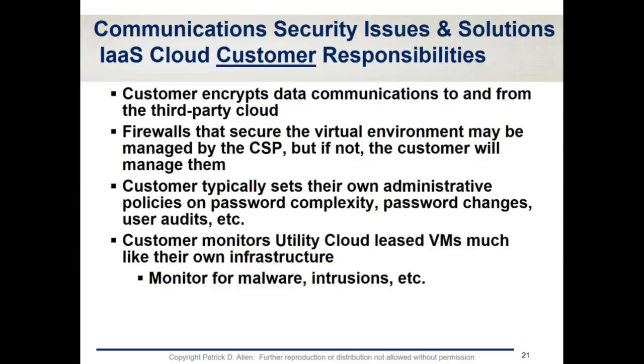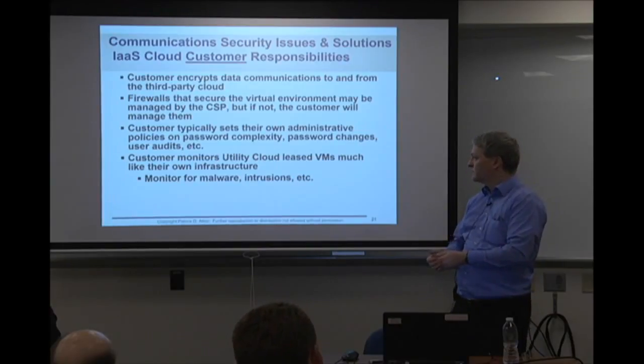And then with the utility cloud, they should monitor the actual use. If you're getting a bill that said you used 400 VMs and you only think you did 30, you really ought to have a way to monitor and say, yeah, somebody cranked up another 300 and some odd that I didn't know about, okay? And who has the authority to crank up more machines on your VPC is one of the things that you should be monitoring.